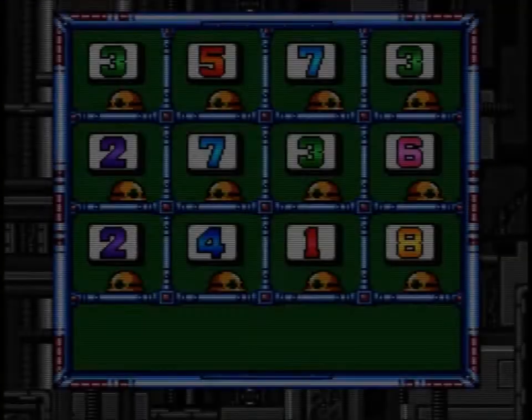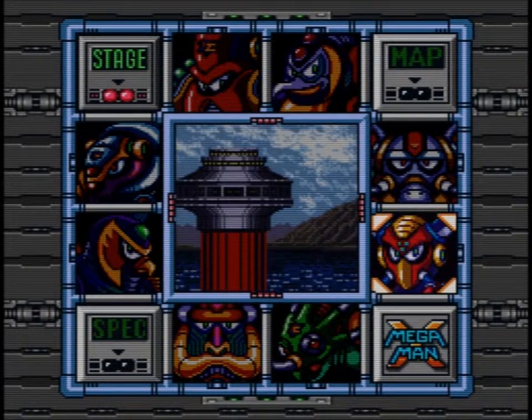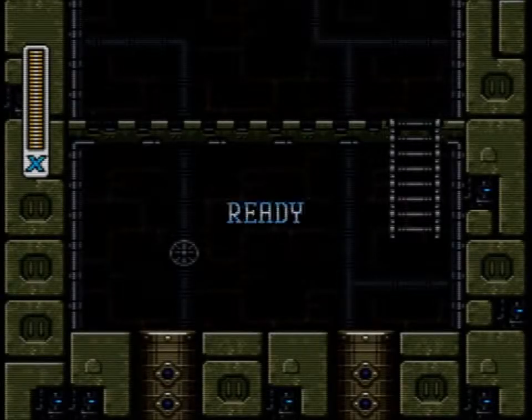That win will get us the homing torpedo, or again, whatever it's called. You can figure out what it does probably from the name. And we got one guy left. Ah yes, the Boomer Kuwanger, which is apparently an animal. I guess it's a bug.